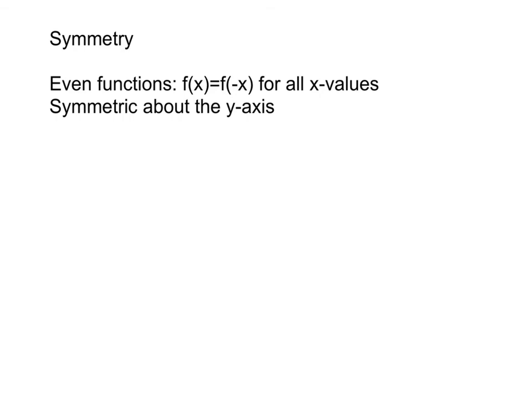Okay, we can also talk about odd functions. So here's the thing with odd functions. If you evaluate f at negative x, it has the same y value as f of x, but it's opposite in sign. So f of negative x is equal to negative f of x. And again, this is for all x values, at least all the x values in our domain.